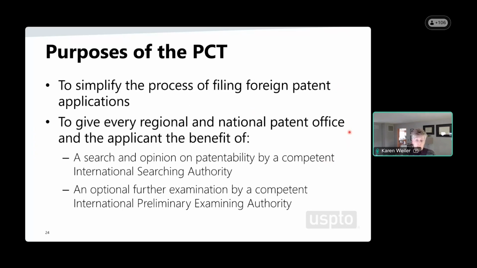It also provides for a search of the prior art and a generation of a written opinion on patentability by a major patent office, which we'll discuss a little bit more later, which is of benefit both to applicants and also to other national and regional patent offices. An applicant also has the opportunity within the PCT to request a further examination of the application, again by a major patent office.